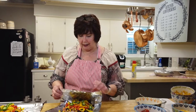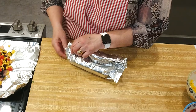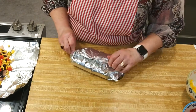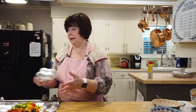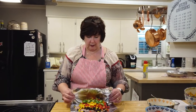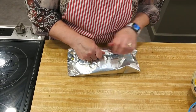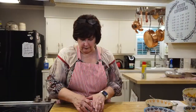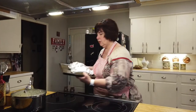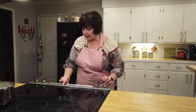All you do is take your packet and bring it together. We're going to seal it up. I'm going to put it on a sheet pan because all those juices are going to heat up and cause a mess in my oven. Wrap it up nice and tight, put it on a cookie sheet — 375. I'm going to put that in, set my timer for 30 minutes, and I will see you back here just about that time.